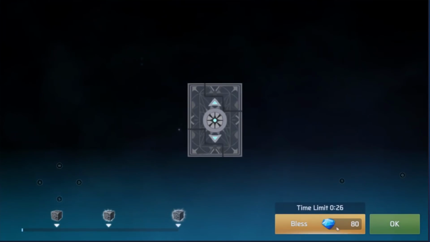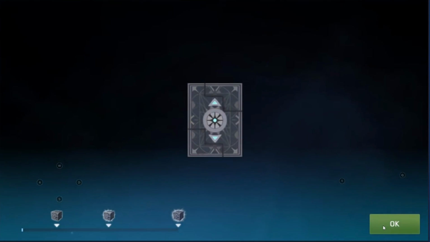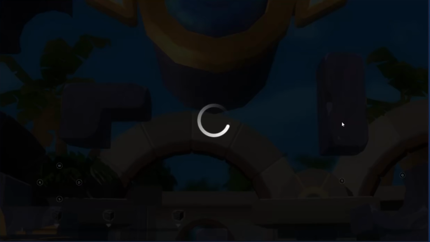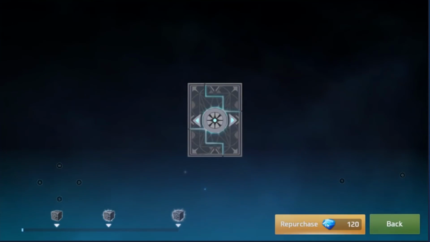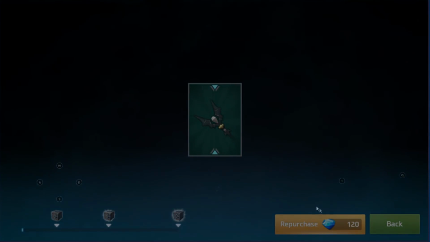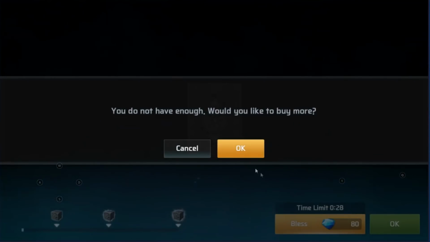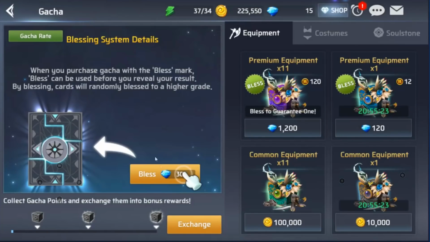So I got 30 seconds to decide, do I want to bless my summon? Interesting. That is quite interesting. I've never seen that before. Let's actually do a little bit more detective work when it comes to blessing this stuff. Interesting. So it doesn't look like it guarantees you something, because that was just a green. That wasn't very good at all. I don't have any money. Womp womp.